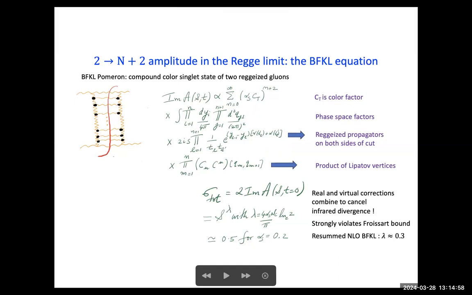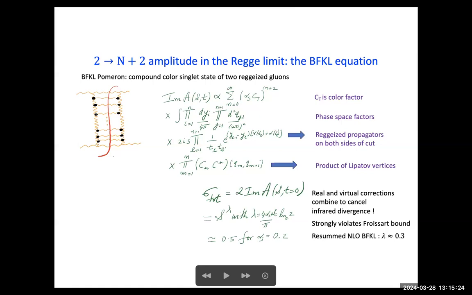But you take the imaginary part, right? That depends on some powers of alpha and color factors. Then there's a phase space factor, so this is the phase space in rapidity, an invariant in v squared for each of the objects along the rungs of the ladder. There's the Regge propagators on both sides, so 1 over t, 1 over t prime on each side. There's the exponentiation of this loop correction.